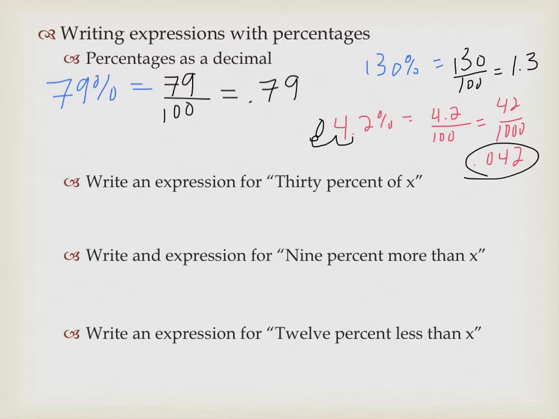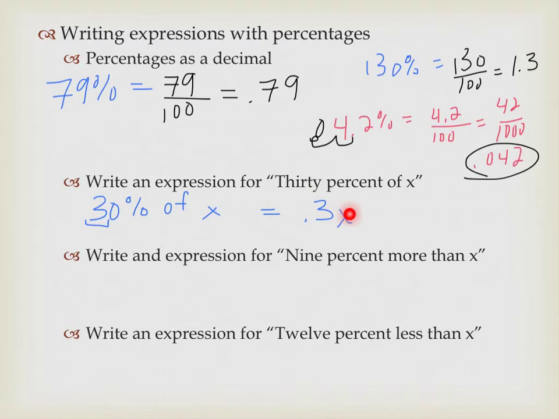30% of x, well, if we wanted 30% of x, we know 30% is 30 out of 100, or 3 out of 10. So that would be like saying 0.3 times x. Okay, so 30% is 30 out of 100 or 3 out of 10. 3 out of 10 is known as this decimal, 3/10, and then we'll times it by x. So it's a good algebraic representation of those words.